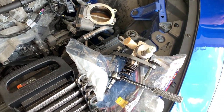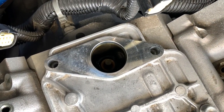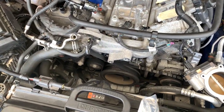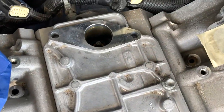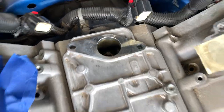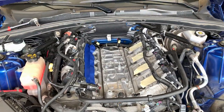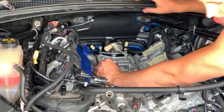Putting in the new high pressure fuel pump, you want to make sure the plunger is seated all the way down in the lowest position. So to do so, we're gonna grab a breaker bar and a socket and turn the motor over till you can feel that this is in the lowest position. And then you just slide the fuel pump in and tighten it down, and it's good to go. Stop. Good? Yep.